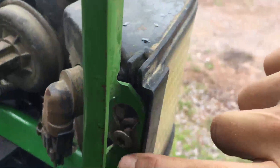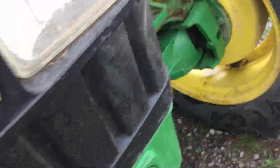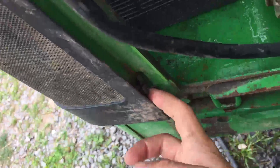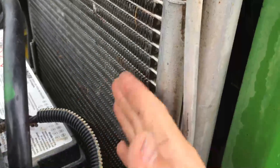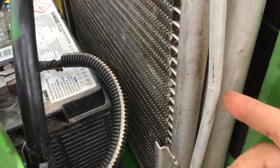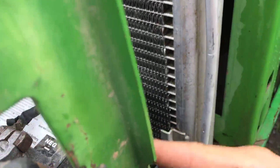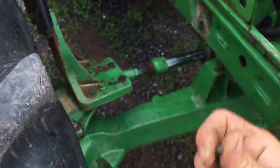It took two hands to do that — really needed three. Make sure they're all in their groove on both sides. I had to tape this wire up just to keep it off the radiator, because it ended up laying against the cooler — radiator, AC cooler, hydraulic cooler, whatever you want to call it. I just taped it there so it wouldn't rub a flat spot or a hole through and cause all kinds of fun stuff. Takes an Allen wrench — pretty simple.